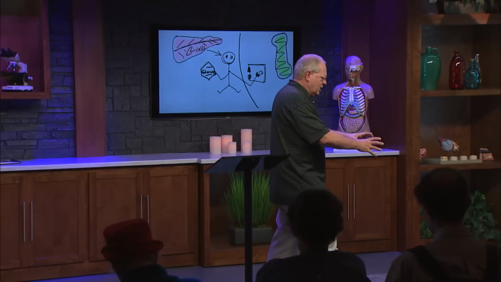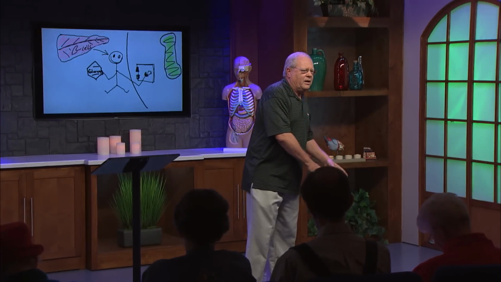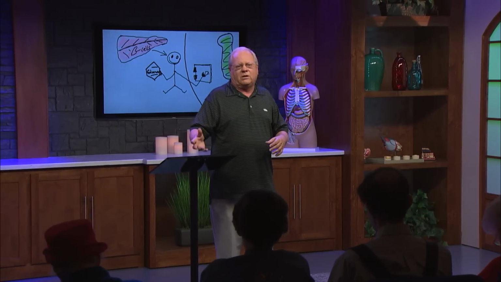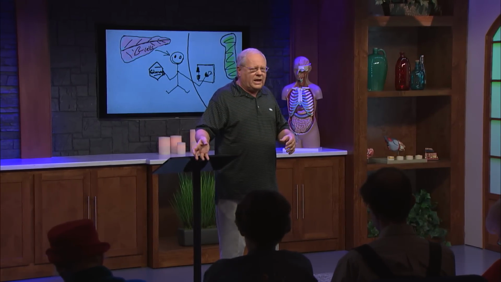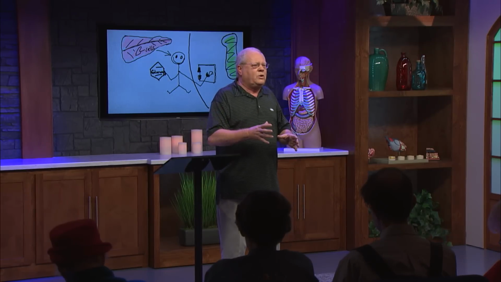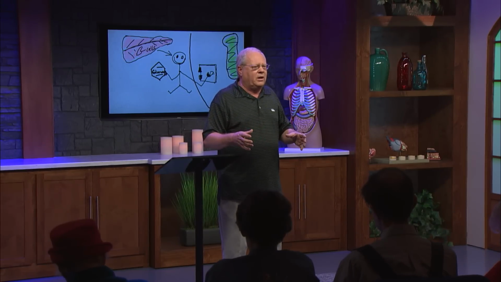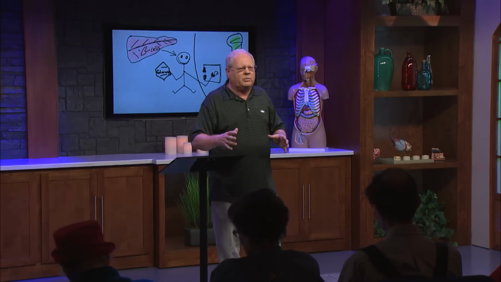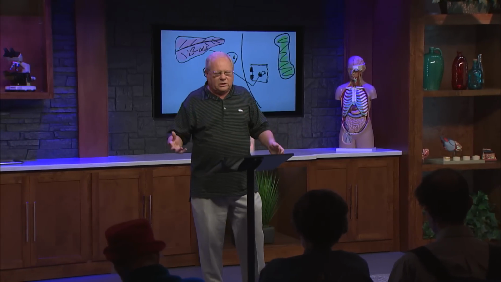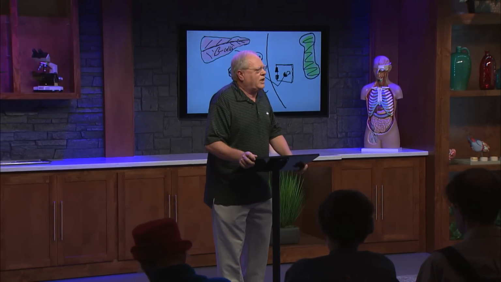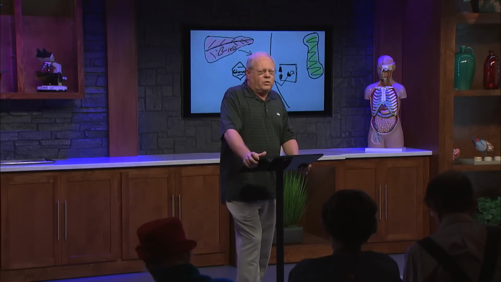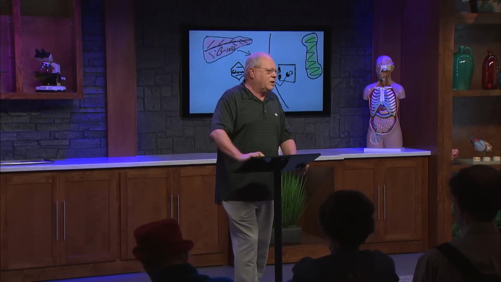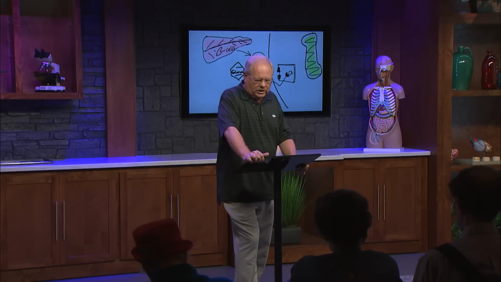Okay, so that's type 1 diabetes, so you know and understand it. Now we're going to talk about type 2 diabetes, often referred to as adult onset, although with our diet today, type 2 diabetes is becoming very common in high schools and junior high. We're starting to get it at much younger ages because our diet is so overloaded with calories and the lack of exercise that many are moving down this road very early in life. And what used to be a later adult onset disease is hitting many people much younger.